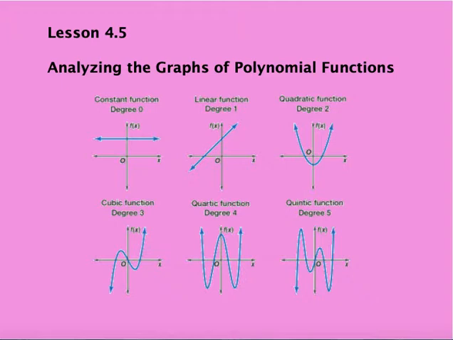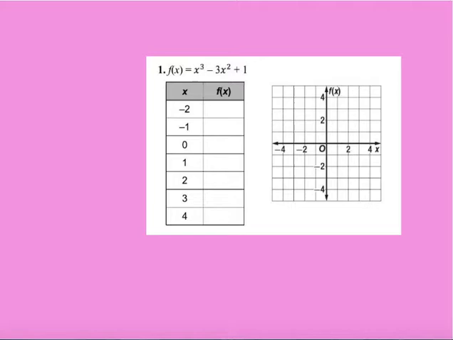In our future lessons, we're going to have to figure out where to start that chart to graph our polynomial functions. So for our first example on your skills practice guide, we have the polynomial function x cubed minus 3x squared plus 1. Before I dive in, what I want to understand is how the ends of my graph should look, so that I know how far to start to the left and how far to keep going to the right. You can see that this polynomial has a degree of 3, and its leading coefficient is 1.